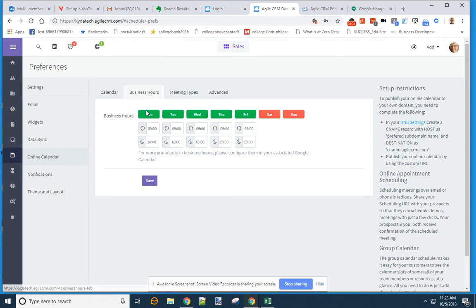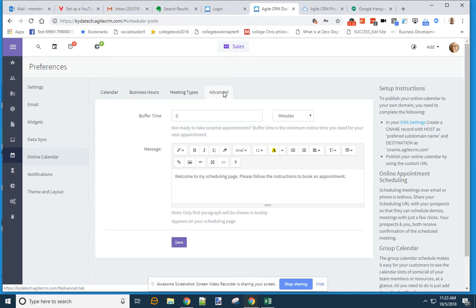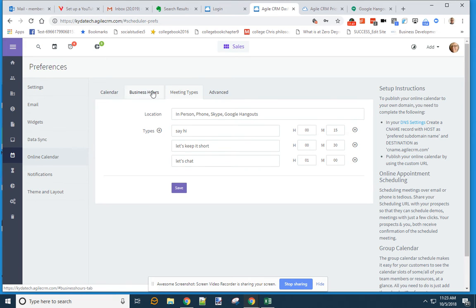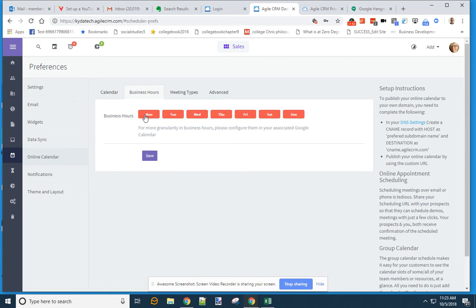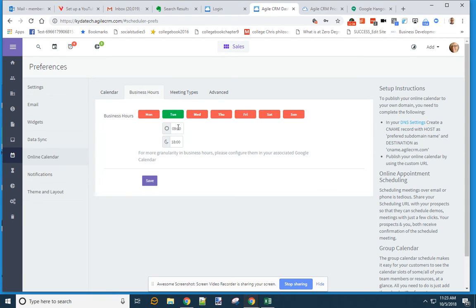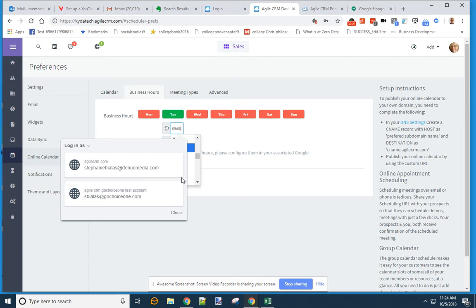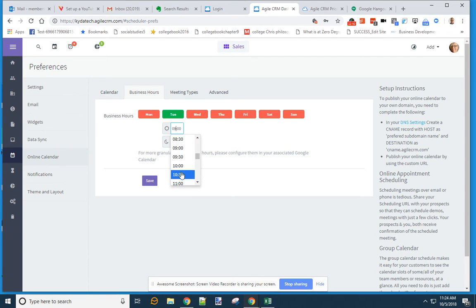I'm making the business hours only the hours that we would like to have. We're going to do a phone call, only on the days that we would like, so we're turning everything off. We want the customers to be able to schedule their reach out call with him for, let's say, Tuesdays, and we're going to pick from 11 until 4.